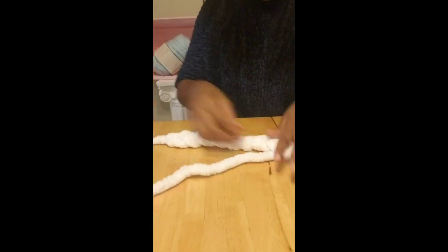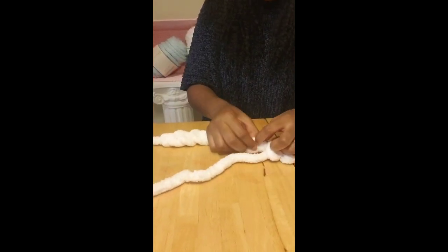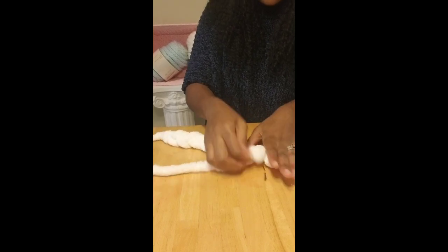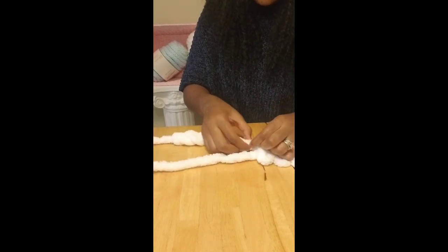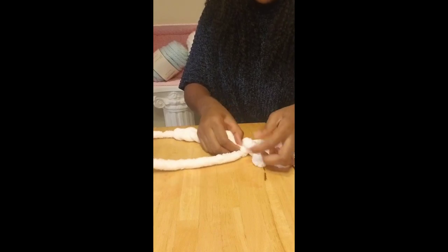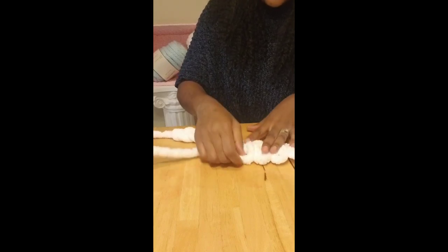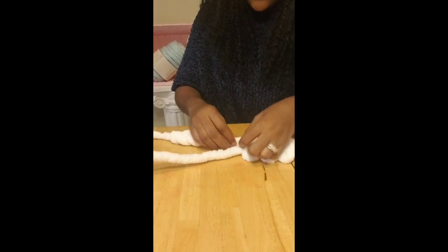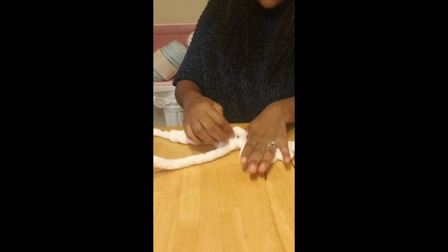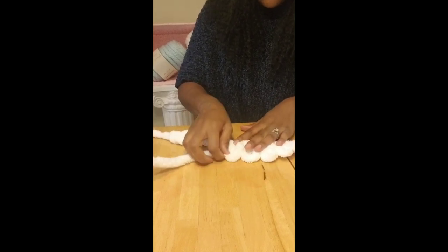And just find your own rhythm. Now this blanket is very, very soft, and I just love the material. It's so soft.